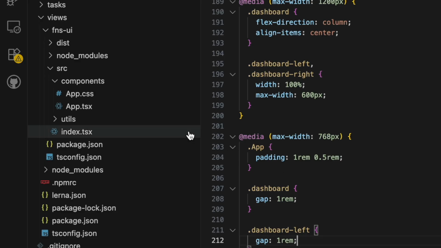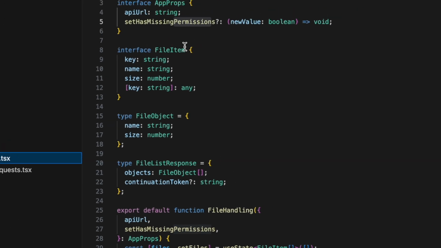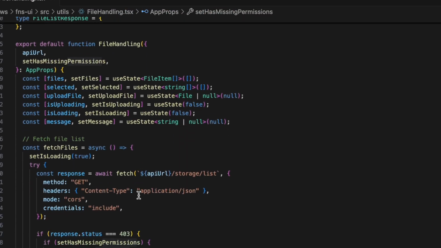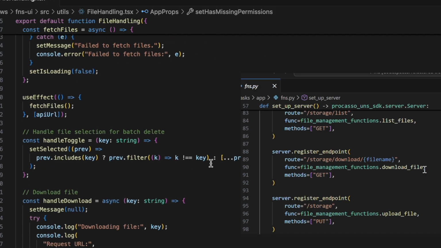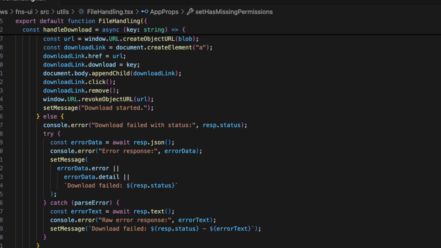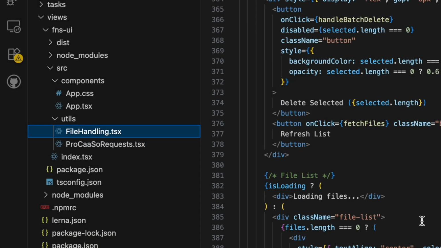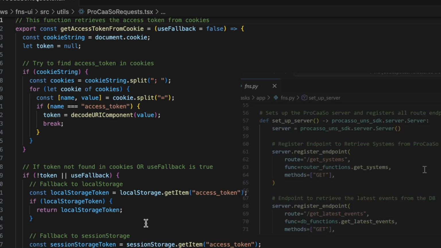Next, let's look at our Utils folder. First, we'll look at the filehandling.tsx file. This file contains functions that ping the file management endpoints that we defined in our file management functions.py file in our backend. Next, we have ProCaaSo request.tsx, and this file handles all the other endpoints that we define in our task folder.